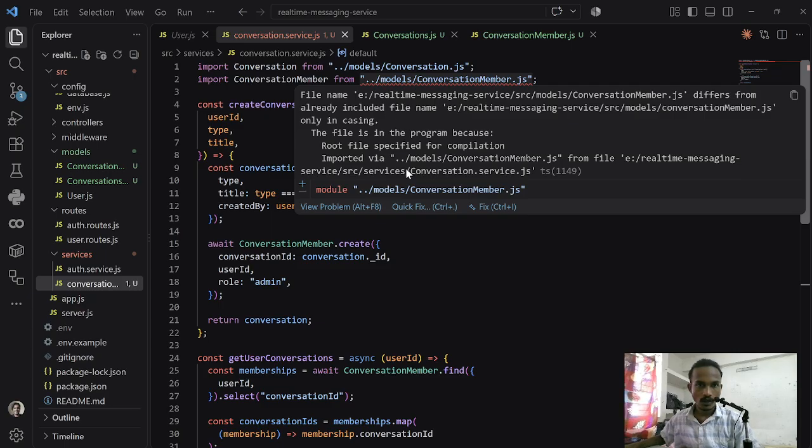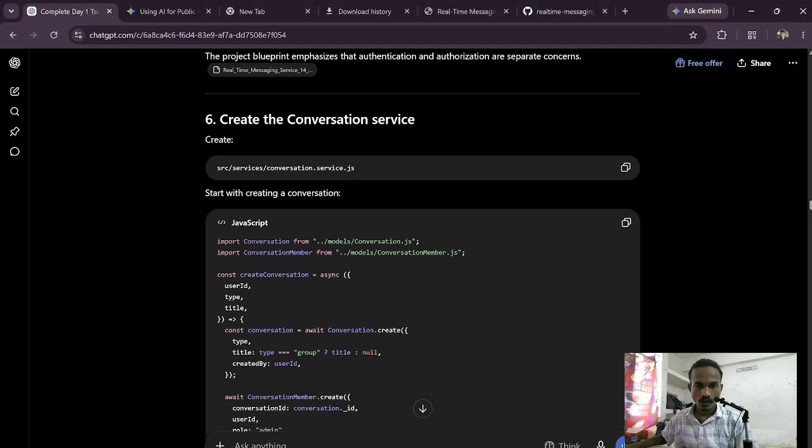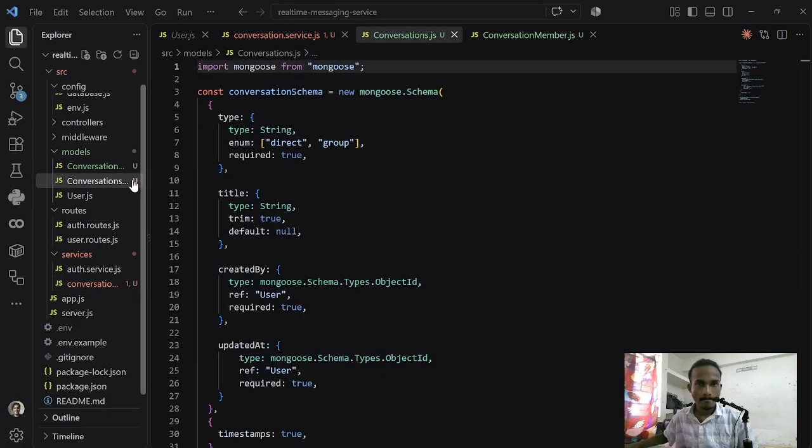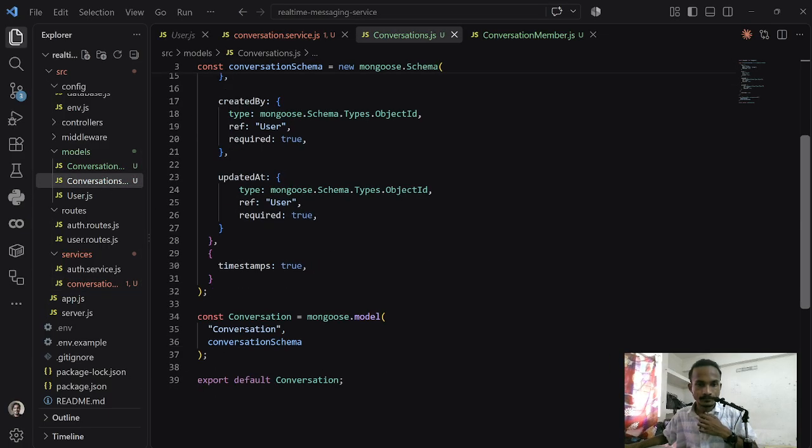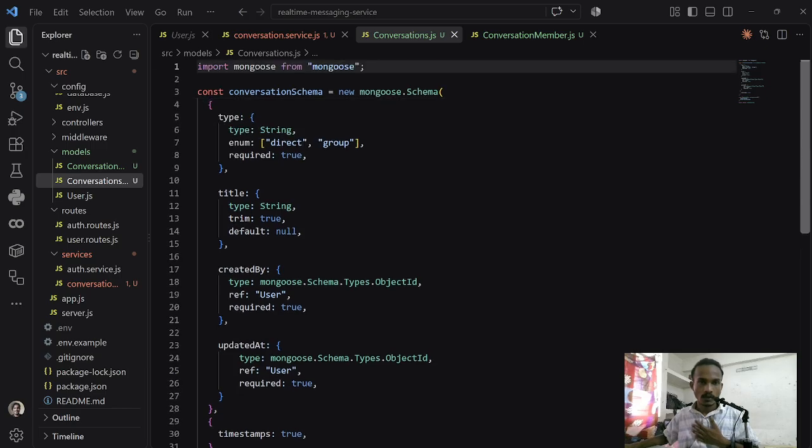Conversation.js, export conversation schema.